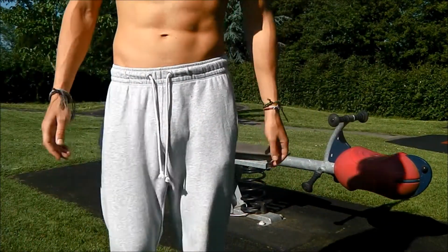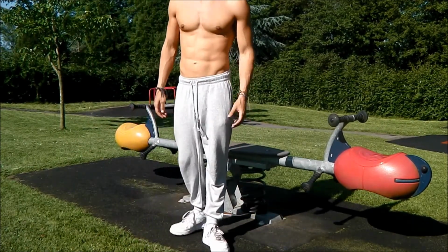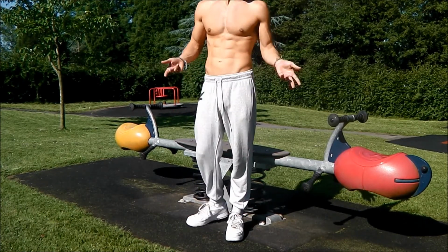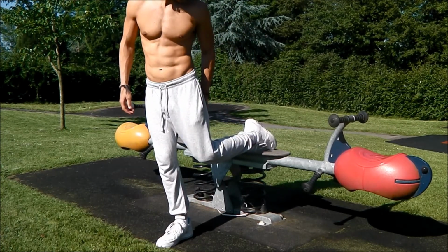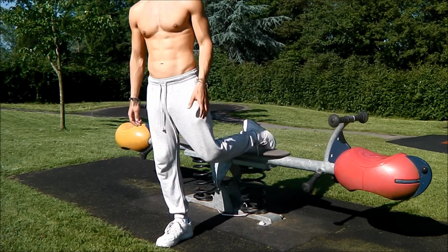What you need is just anything about knee height behind you. Doesn't matter whether it's a chair or a table or a bin, anything. What you're doing is putting one leg up behind you like that and resting it so your foot's down on the chair or whatever it is that you've got behind you.